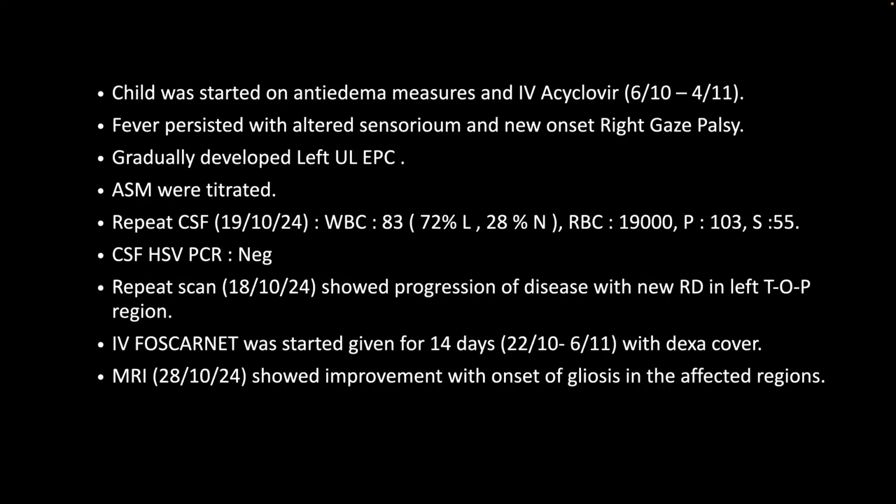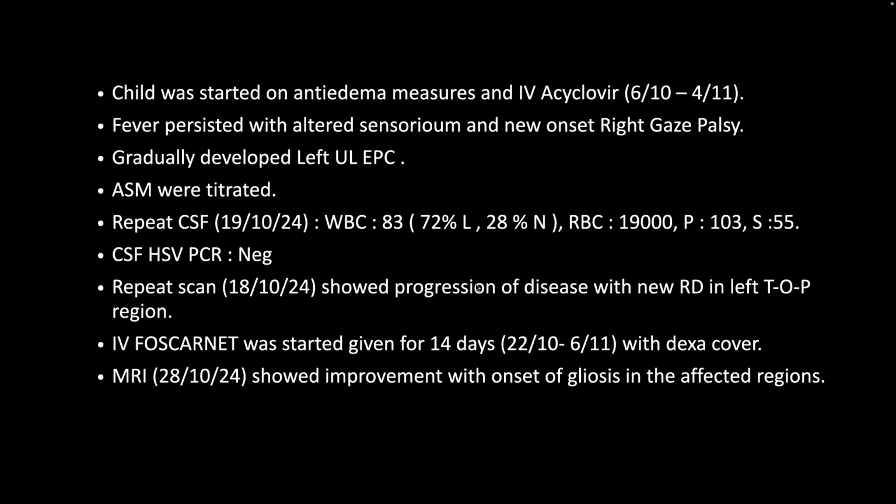Even after that, fever persisted and sensorium worsened. He also developed right gaze palsy, and initially the child had only left focal seizures, but gradually started developing left upper limb EPC, epilepsia partialis continua. So we titrated ASM. We repeated CSF after around 8 to 10 days, which showed 83 WBC lymph predominant and protein of 103, slightly elevated compared to the previous one, and sugar is 55. Again, CSF HSV PCR was sent, which came negative.